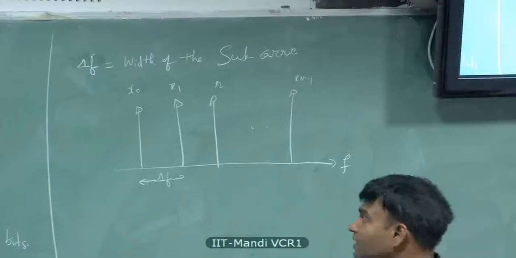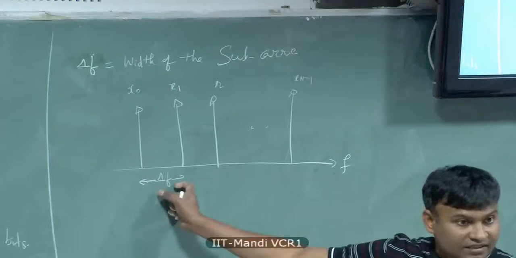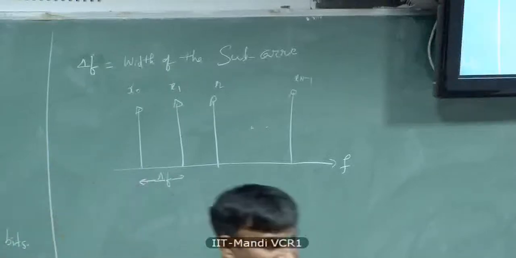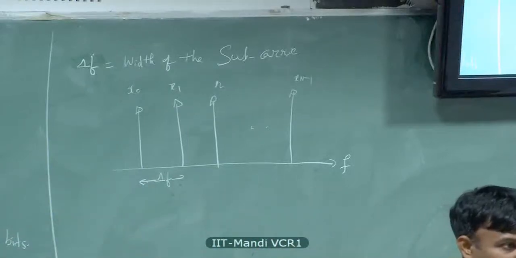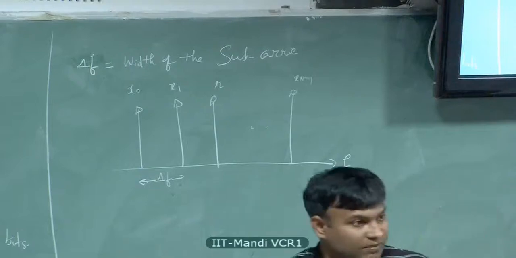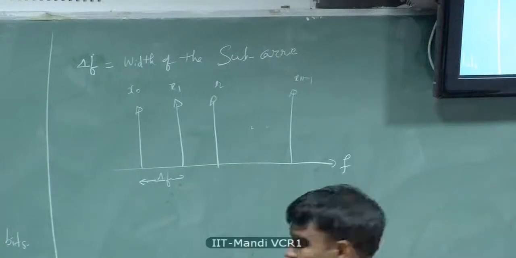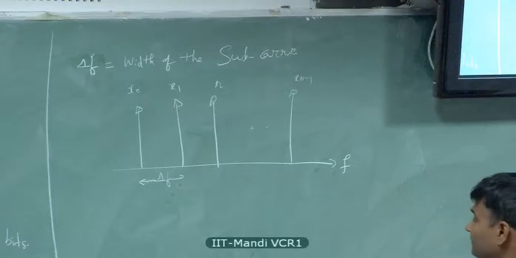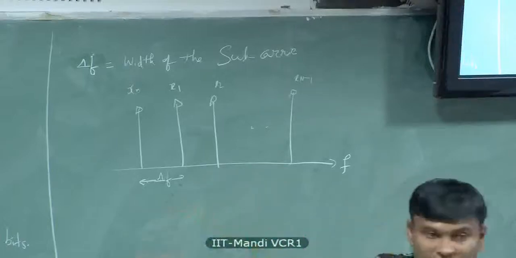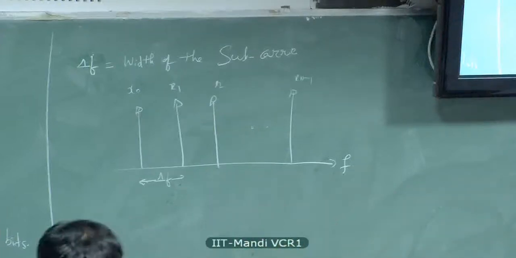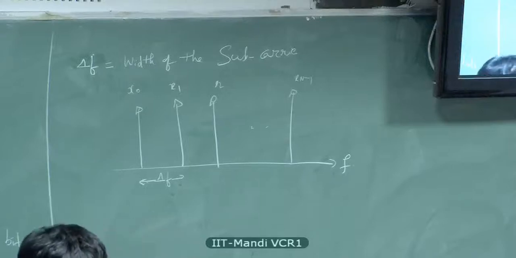Okay, then you might ask, what is the minimum delta f that is needed to ensure that these signature waveforms are orthogonal to each other so that we can receive them without crosstalk? Okay, when we build the receiver, we can figure out what is the minimum delta f needed. You can't choose delta f arbitrarily. You should follow certain rules. And if you have n subcarriers, the bandwidth of the system is, in a rough sense, k times n times delta f. But of course, you have to be a little careful about talking about the bandwidth.